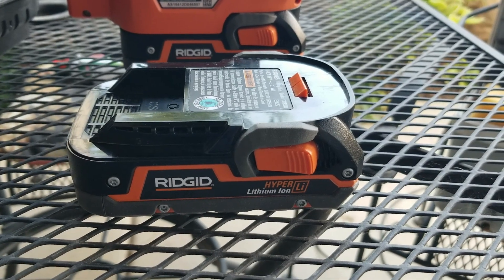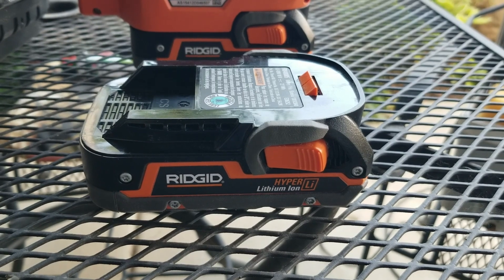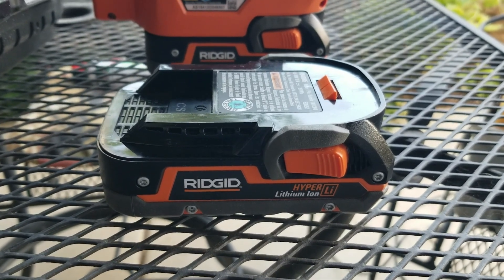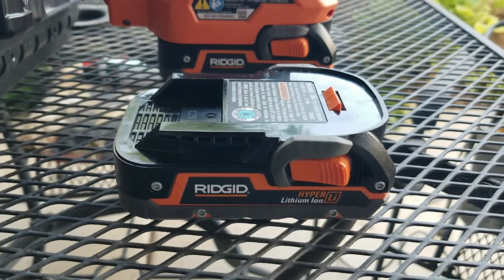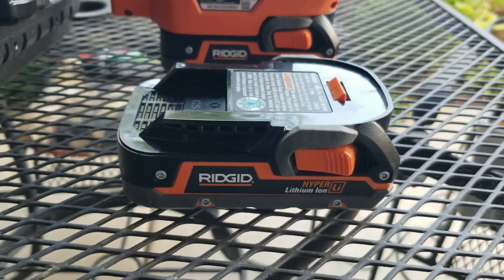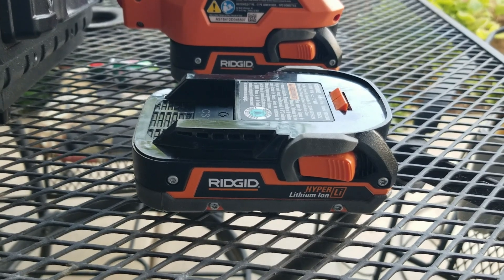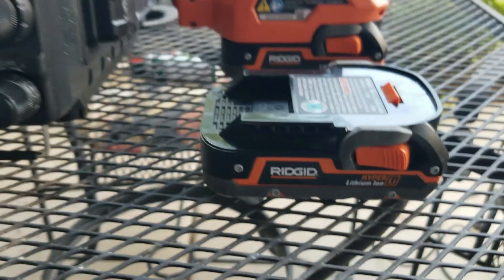This is not an ad for Home Depot, but being one that likes to think out of the box and work out of the box, especially when it comes to portable radio operations and alternate sources of electricity to power equipment with — ever since I've owned battery-powered power tools, I have always wanted to find an easy way to use the power tool battery to run radio equipment.